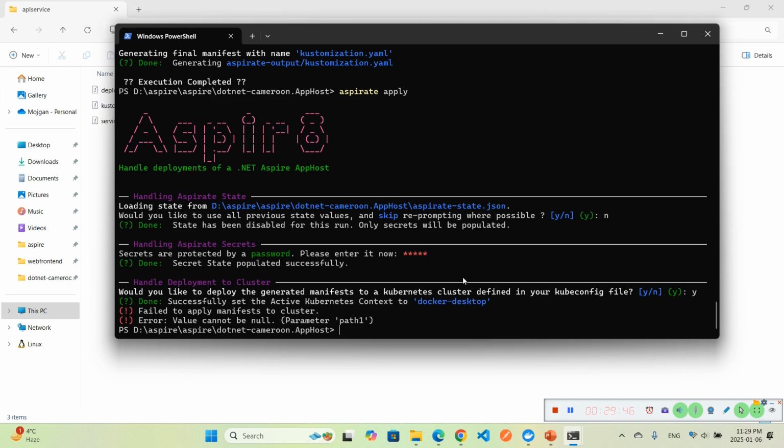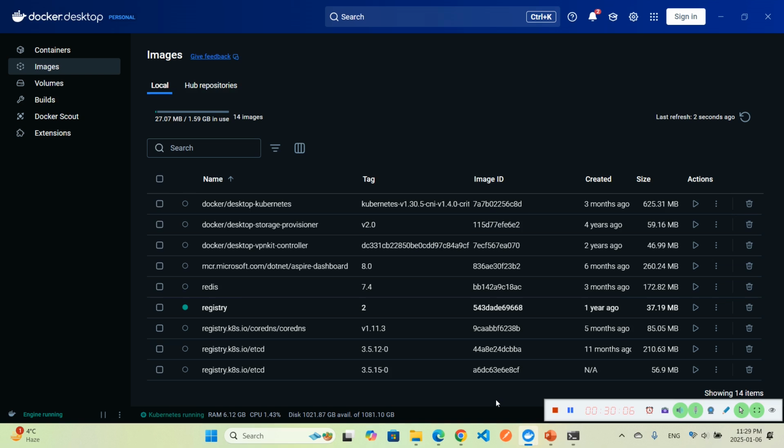This is a very common error we've faced while working with Docker Desktop and Kubernetes together. In order to solve this problem, we need to restart our Docker service. The Docker Desktop service needs to be restarted, and the Kubernetes service needs to be restarted too.